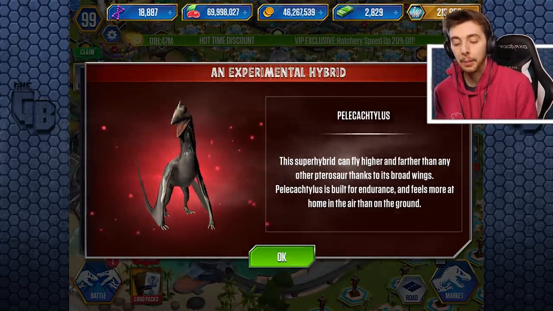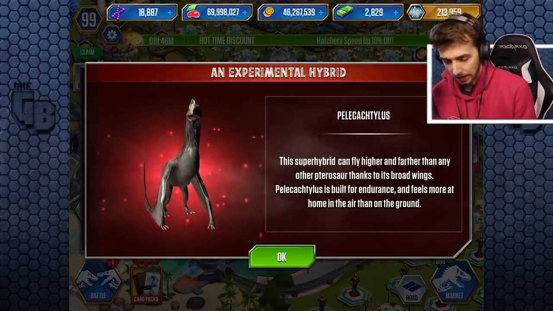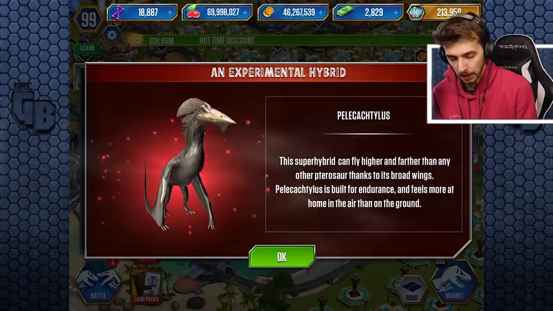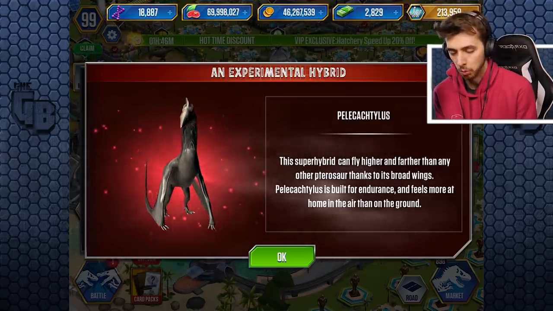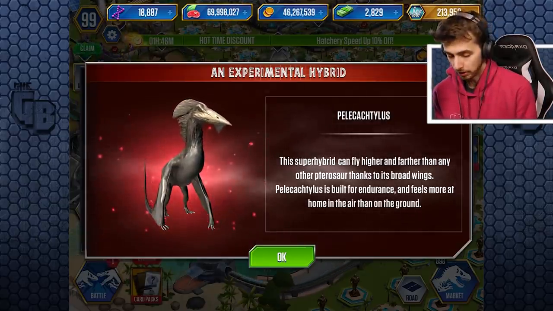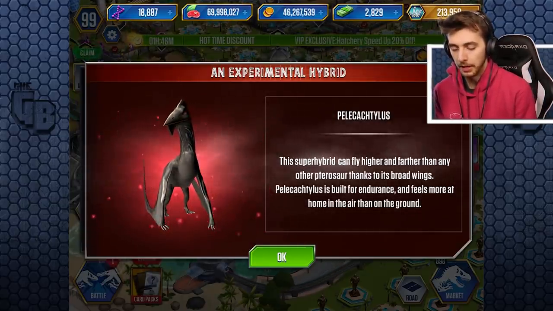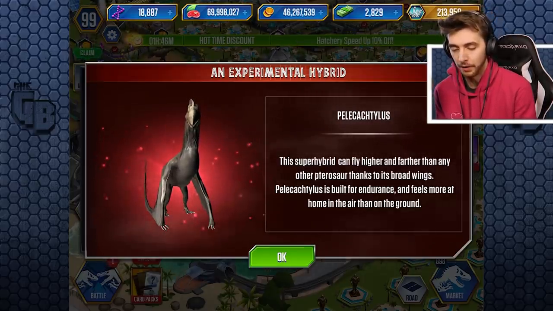Pelicothilius. That's the one. Super hybrid of the Tapi. Okay. It can fly higher and farther than any other pterosaur thanks to its broad wings. Pelicothilius is built for endurance and feels more at home in the air than on the ground. I think most Tarbosaurs do, to be honest. They don't look like they could fly very well in that.